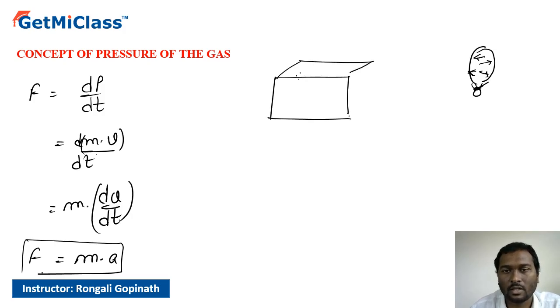Right? So what actually happens is, for any gas, the molecules of the gas are moving with some speed. Based on the temperature, the different molecules will have different speeds, right? But on an average, most of the gas molecules will have the same speed, right? Now, if you confine these gas molecules within a particular container, let's take a cubical box like this. You have confined all the gas molecules within this container.